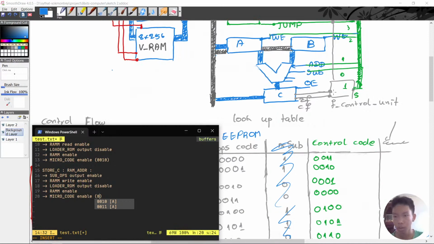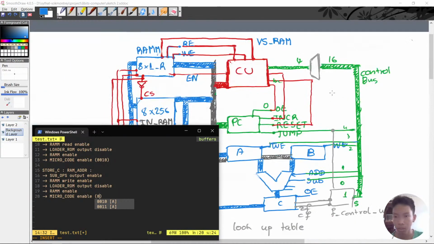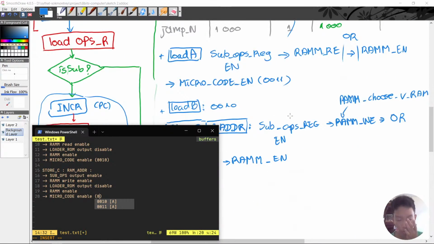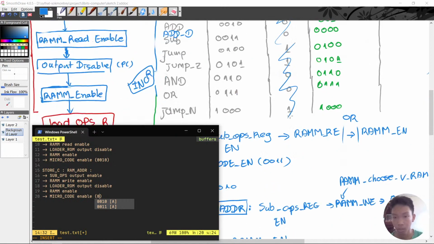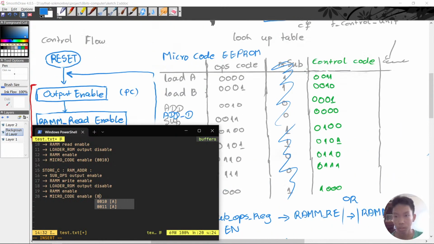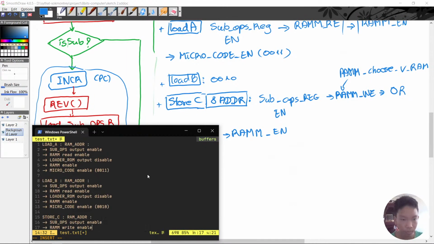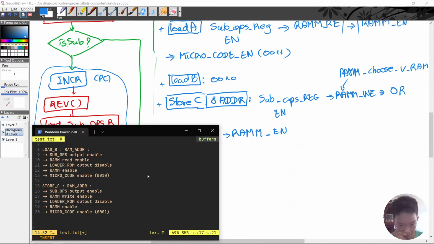Let's just say that our control unit connects directly to our register C output enable. Let's say it's store C. I don't have the code yet. Let's just 001. Yeah, something like that. Could be different.